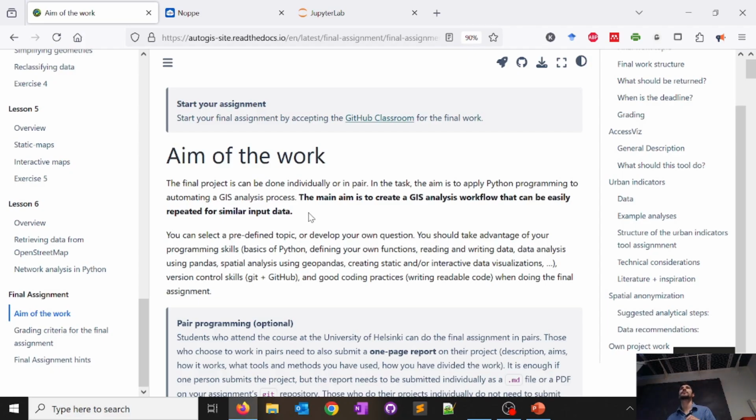But the other person also has to submit a short report, reflecting on what has been done to make sure that everyone has been involved in the process. So both of you have to submit the assignment. We can revisit this at the end if we still have some extra time, but there's information here on how it works.